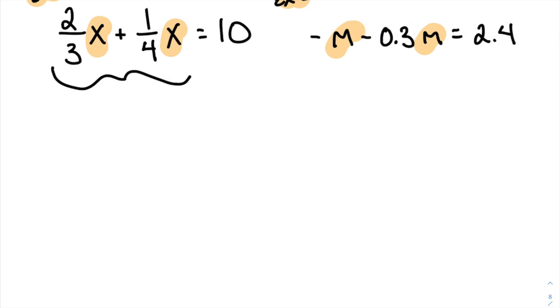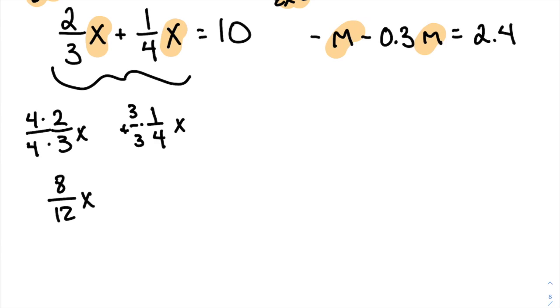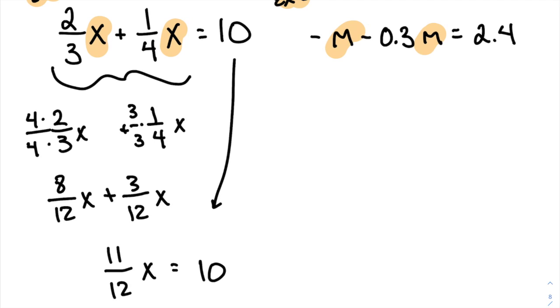So the first one involves combining fractions, adding fractions. So I need to get some common denominators. I've got 2/3 x and a 1/4 x, and I need to have probably 12 as my common denominator. So I'm going to multiply by a number that gives me 12 as a common denominator. So 4/4 in the first one and 3/3 in the second one. So I have 8/12 x plus 3/12 x. And I'm going to combine my numerators, 8 plus 3, so I have 11/12 x, and I haven't really done anything with the right hand side yet, so 10 comes down.